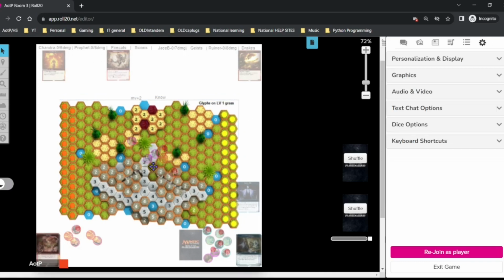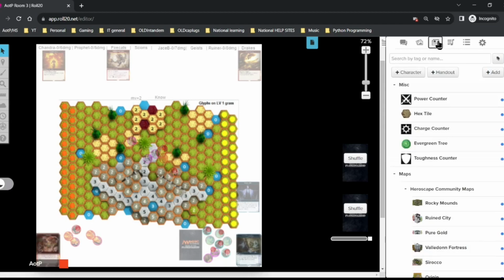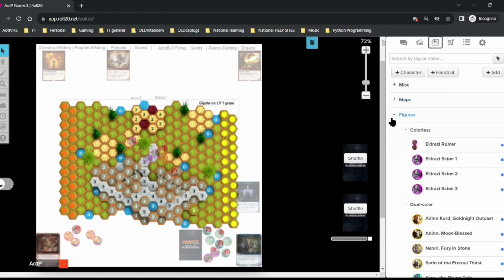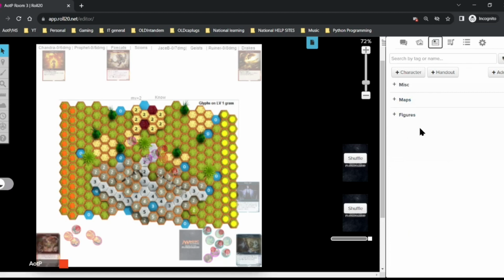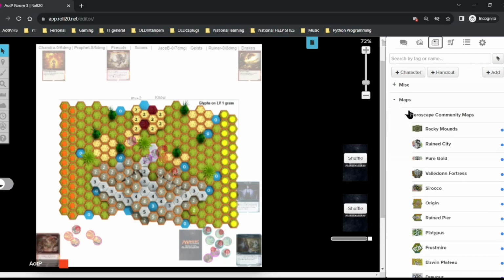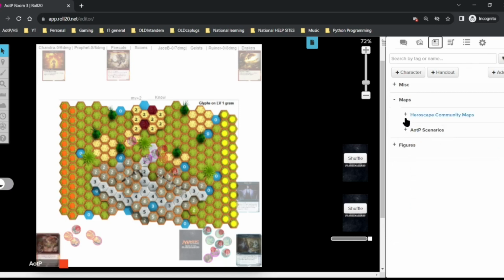Let's learn how to place a new map on the table. If you go towards the upper right side, you should see this third one from the left. It says Journal. You will left click on Journal, and it won't quite look like this. Your screen is going to look probably like this when you first click Journal. The easy way is to just find maps here and expand it by clicking the plus. Again, yours won't all be expanded automatically.